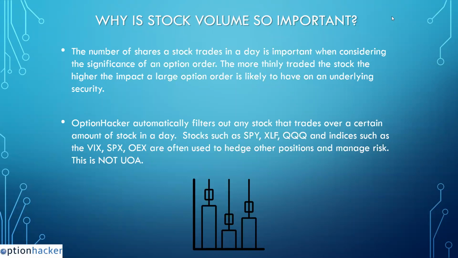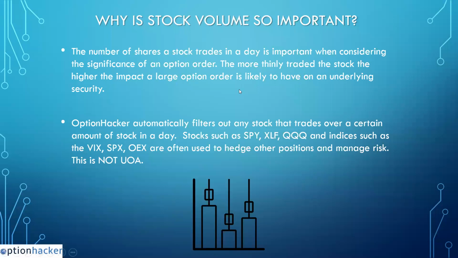If we're looking at an equity that only trades a couple 100,000 shares per day, the stance a trader is taking when they buy 10,000 out of the money calls in that name is way stronger, and we can say with more confidence that it's unusual and more likely represents a straight up speculative bet versus a hedge or a more complex position, because that volume is thinner, right? It's also more significant relative to the rest of the open interest and the rest of the activity in that name. This is something we keep in mind and is a big part of the filtering criteria that we use.